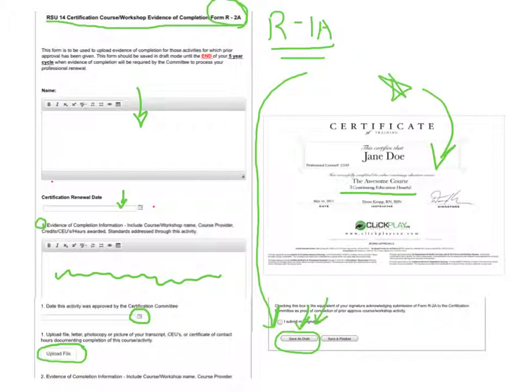I'm assuming at this point that you have just entered one of many activities towards recertification.